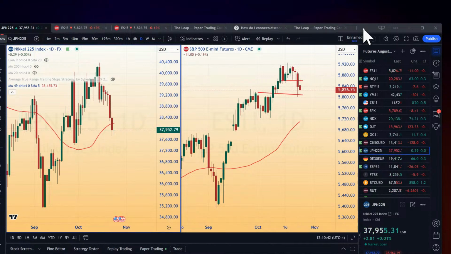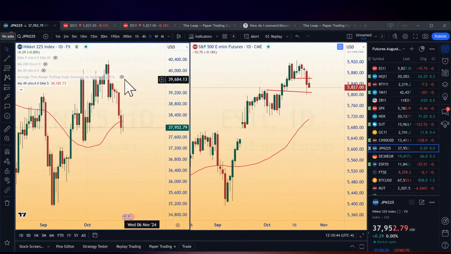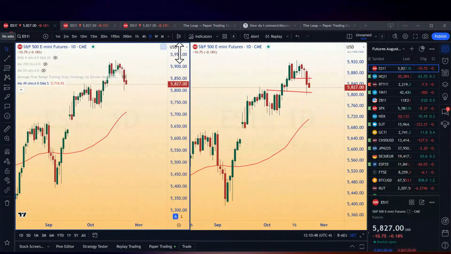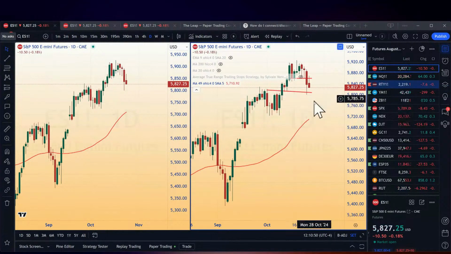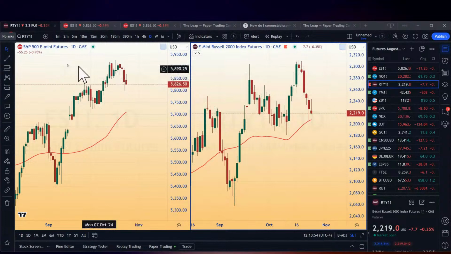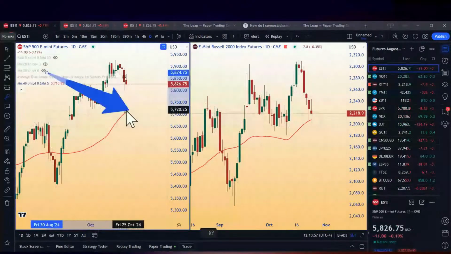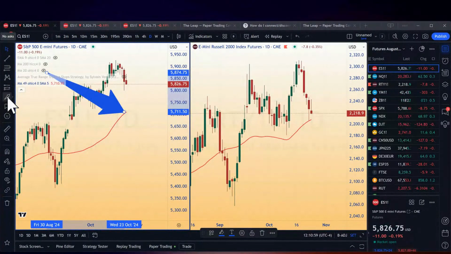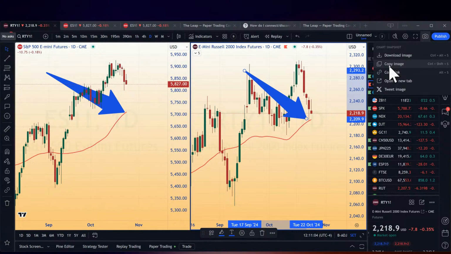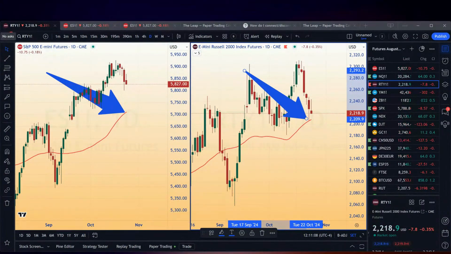That's how we made money in July. So just keep this in the back of your head right here. Keep in mind the Russell in relation to the 50 and the S&P in relation to the 50. And that's why we're not long. That's why we're still short JP Morgan. And that's been working.